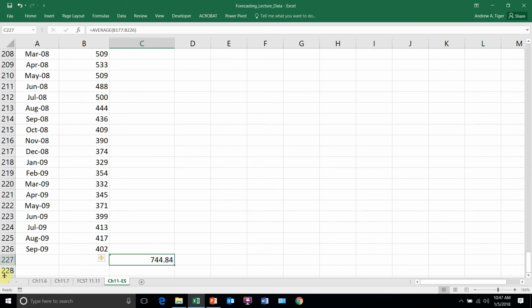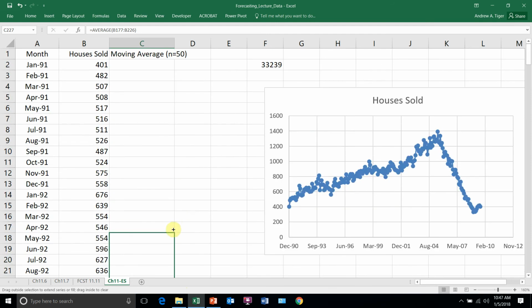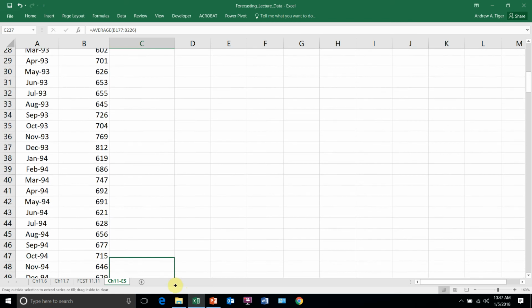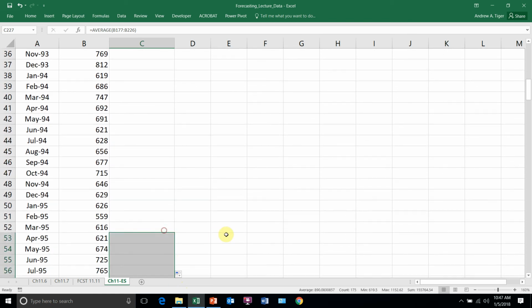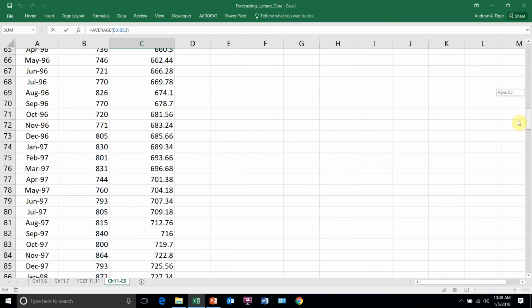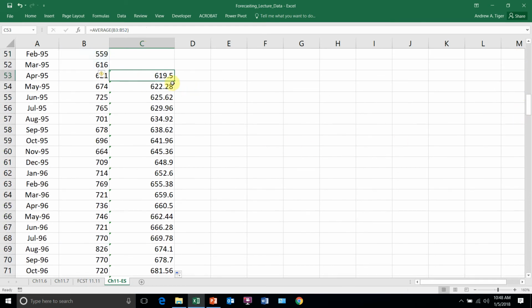Now that just gives me one data point. Rather than project it forward, I'm going to project it backwards so I can see what that looks like over time. So I'm going to copy that formula backwards. And I can copy it all the way until I can't go back past 50 years, because I need to have 50 data points. So I'm going to start about there. So this one, you can see, is the average. And I can actually go back one more. So let's bring it back one more.